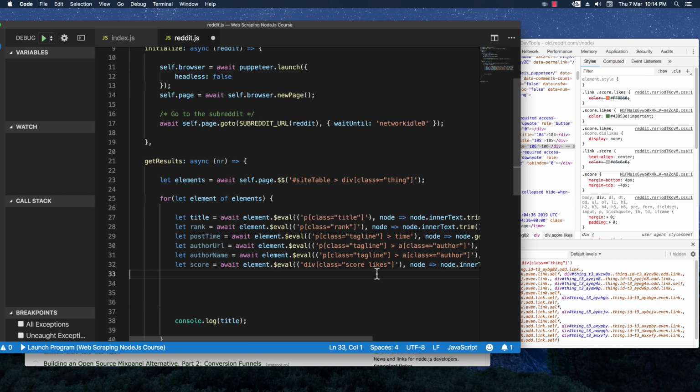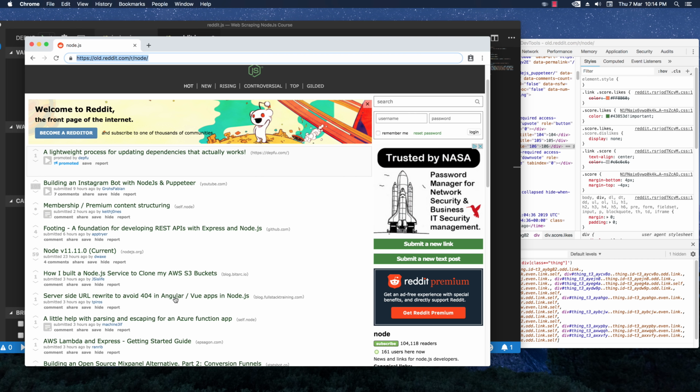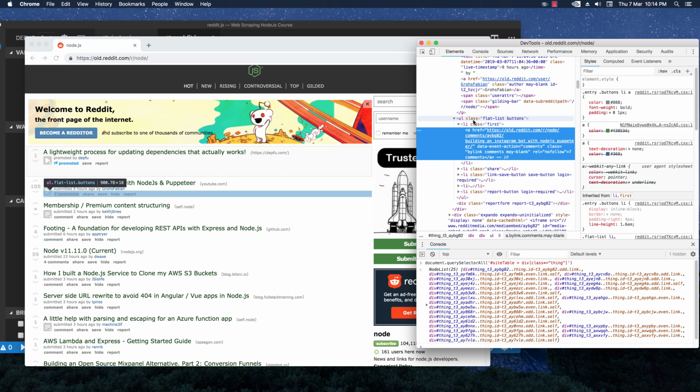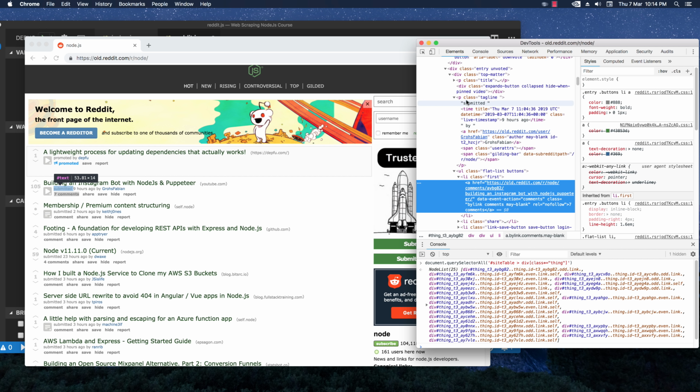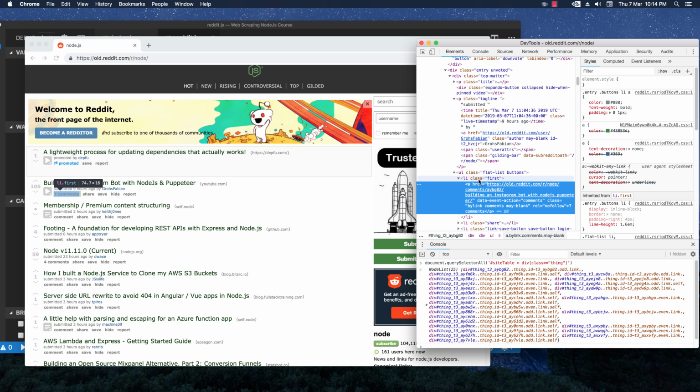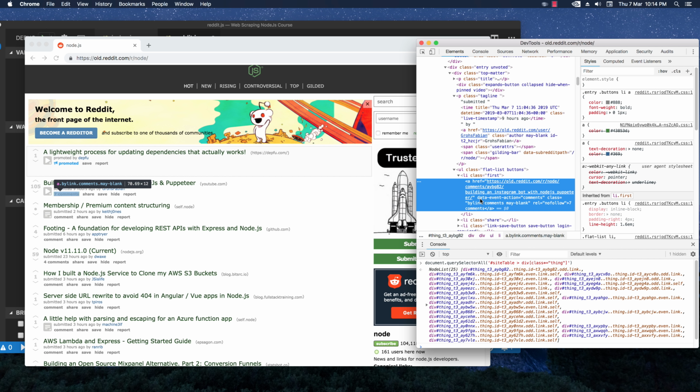Pretty cool. And before continuing with the next step, I also want to get the comments because I know that can be pretty important. So let's see where we have the comments. Right here, inspect on them, and we can see that we have a UL and then a LI, and let's see right here, class bylink comments may-blank, data-event-action comments.